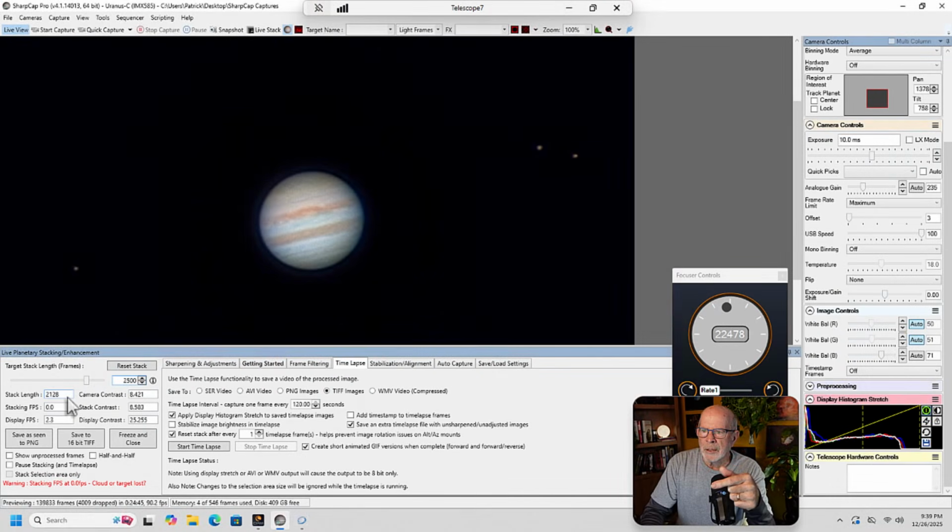I'm going to stack it every 2 minutes. So however many frames it gets in 2 minutes is what it's going to stack with. It's going to be about the same each time. As it gets higher up in the sky, actually, I'll probably get a little bit more image stacked than at the lower altitudes, because you get a better image. At higher altitude, you get less atmospheric diffraction going on.